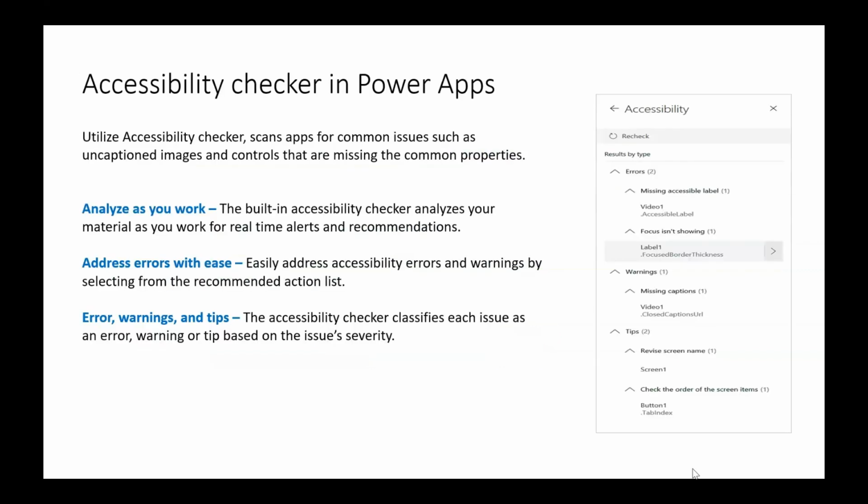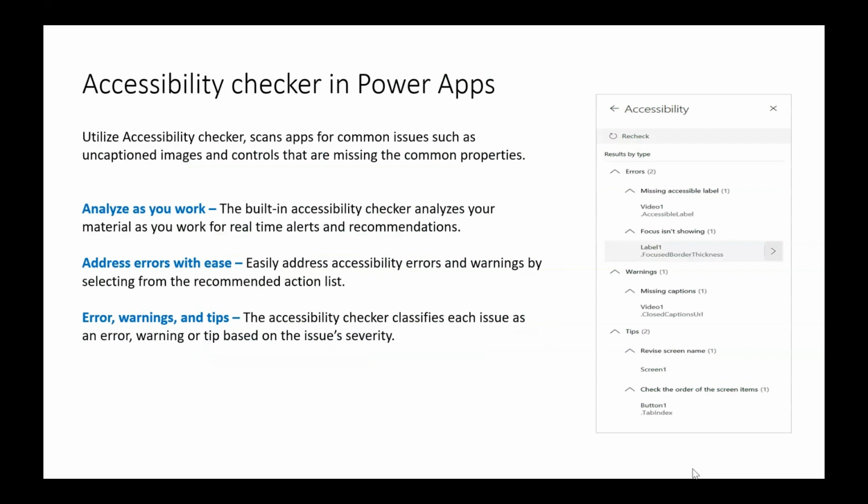This is a major part: while we develop any kind of application in Power Platform and get started with Canvas app, of course, we design it, we build it, but there is an option, the accessibility checker in Power Platform. This is a really, really helpful tool for developers. How? Because once you design and build your application, you want to see how you can debug it.